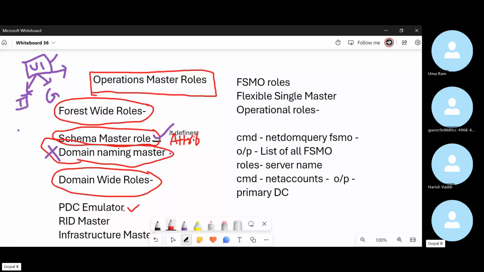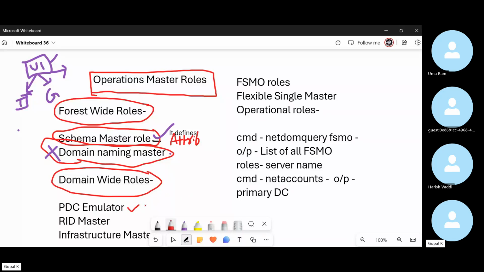And also if you are changing any password, the replication between the primary domain controller and backup domain controller will be taken care of by this primary domain controller. Or any time synchronization has to be done. What do you mean by time synchronization? Let's say you have deployed a virtual machine with an active directory domain controller in some region, let's say East US, and another in Central India or West US somewhere.